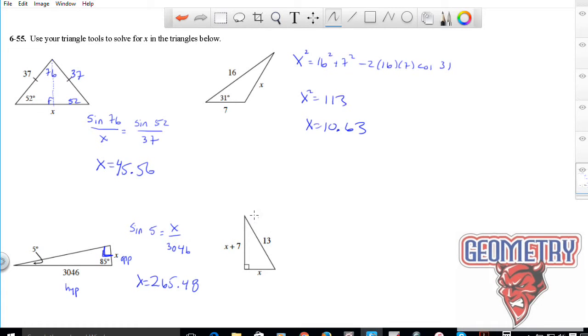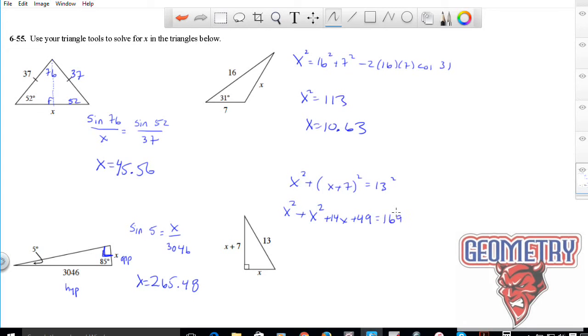Okay, what do we got here? It's like a Pythagorean theorem. I don't know any angles, so I can't use trig. It's a right triangle. I have all three sides, so let's use the Pythagorean theorem. So a squared plus b squared equals c squared. So x squared plus this whole thing, x plus 7 squared, equals 13 squared. So x squared plus, some of you may need to do a generic rectangle to multiply this out, otherwise this is just a binomial being squared. So x plus 7 squared is not x squared plus 49, it's x squared plus 14x plus 49.